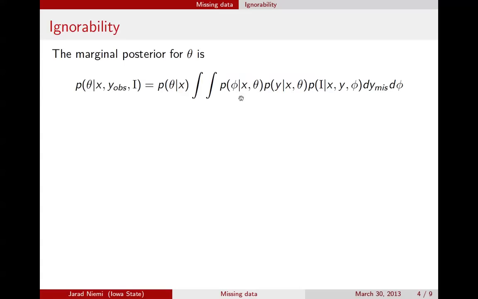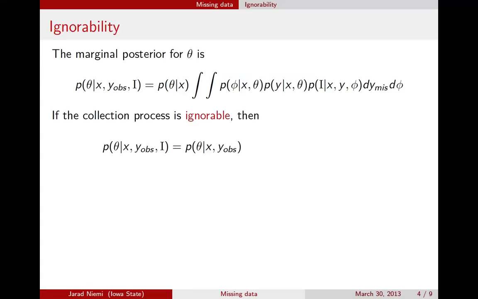And so we can write this out here, where now we have the same piece right here that we had before. We have this product of the complete data likelihood and the inclusion matrix probability distribution conditional on the complete data. And now we've split up the prior on theta and phi into the conditional prior for phi given theta, and then the prior for theta given x. Right, so we're going to take this piece, and now we're going to integrate out the missing data and our parameters phi, because in this marginal posterior, we're just not interested in them.